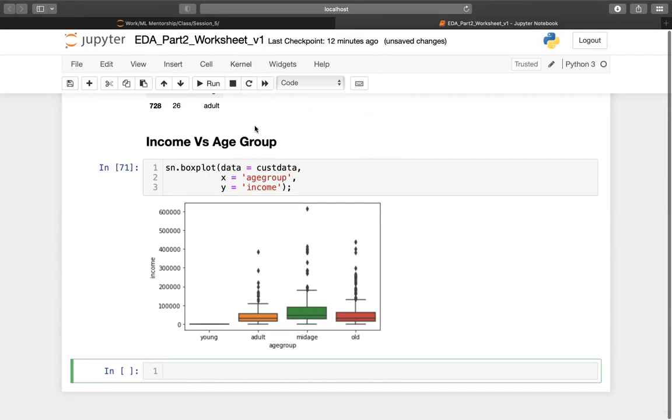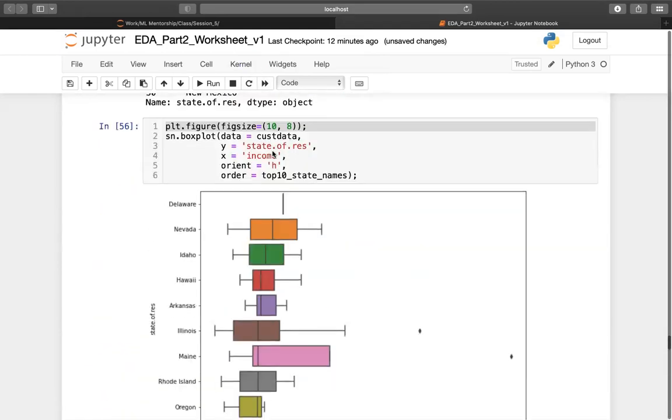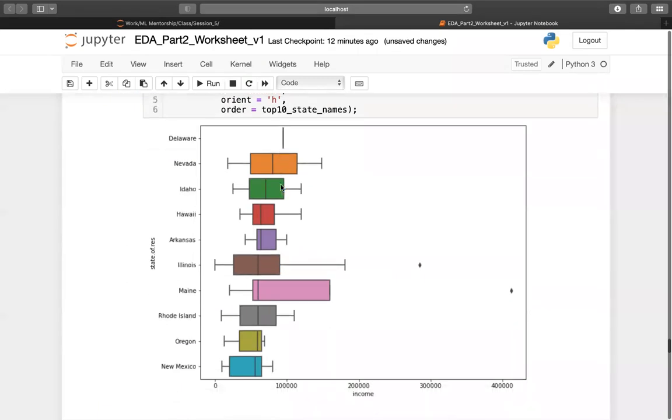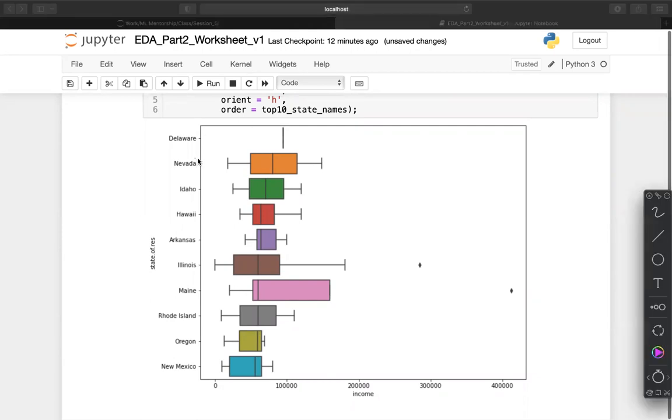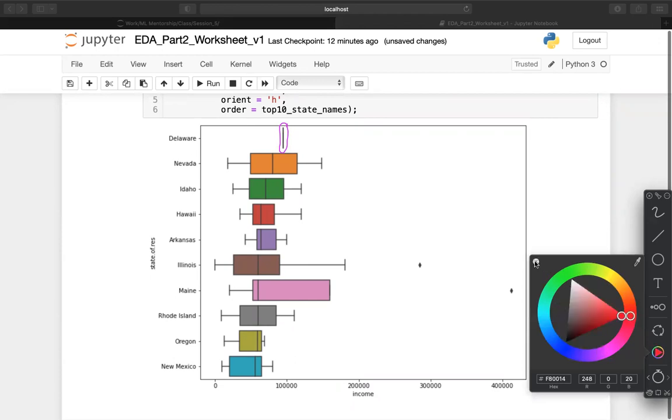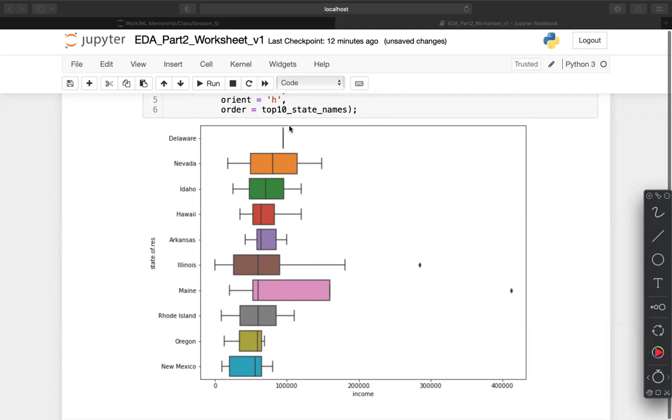Okay, so there was a question about how to read the box plot for Delaware. Okay, so Delaware is only showing one single line here. That means, of course, not much data here, probably Delaware, and most of the data that is there looks like all the incomes for the customers who are in Delaware are around the median only.